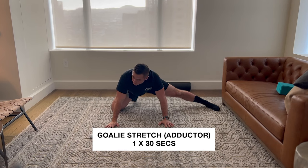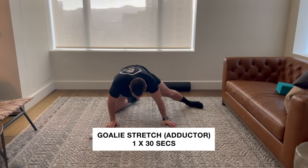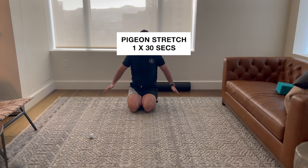You may find one side much tighter than the other. That's normal. And sit back. And open up. Good. All right, so we just hit the groin. Let's hit the external rotators, the glutes, and then come back through.